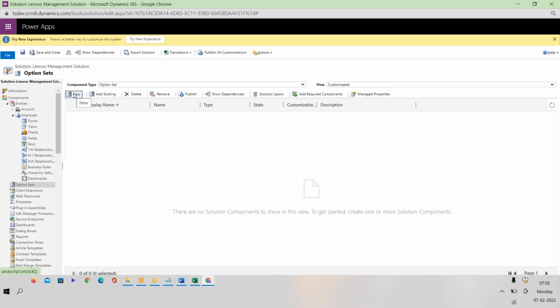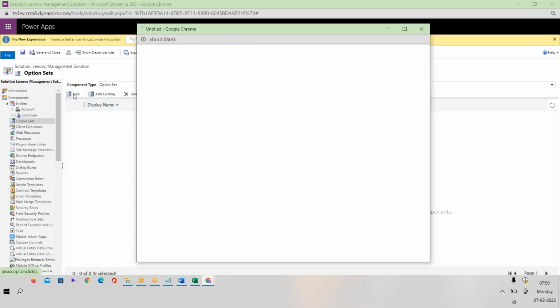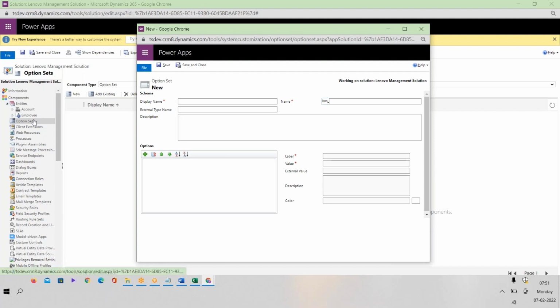So then I will go for this option sets. Here, if you see there is option set separately here. If you minimize this entity also, this option sets we need to select and create a new option set. We can create globally and we can use for any entities. So earlier I created an option set, right? I can use it only for the employee entity, but this option set I can use for account entity or employee entity or lead entity, whatever the entity in CRM we can use this if you create it globally. So this is called a global option set.